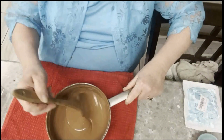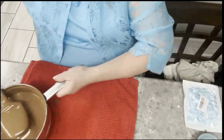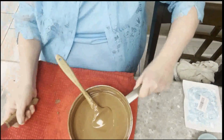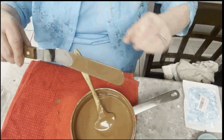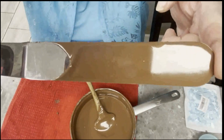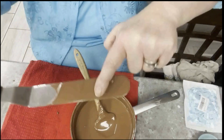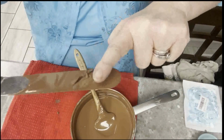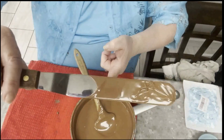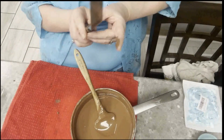So what we're going to do now is a little bit of a test for tempering with this chocolate on a piece of parchment paper. You can see this still has, I guess, shine to it. Looks good, looks tempered. Then you do this and you find out it hasn't even set yet. That's the reason why we temper the chocolate. It has to get to a certain temperature and then cool down to what we need to work with.